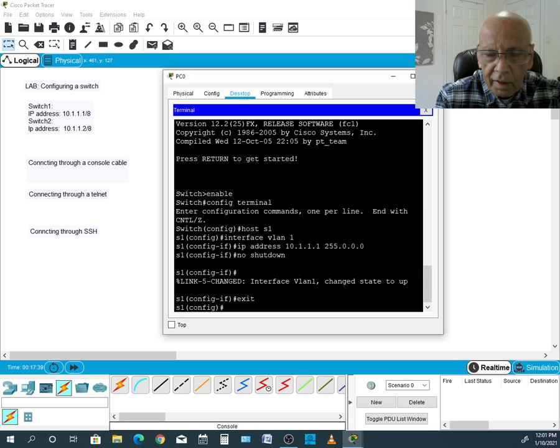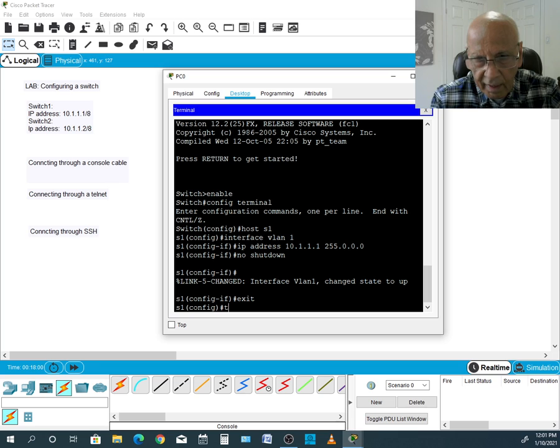So I'm going to go and configure Telnet so that people can Telnet to it. And remember, mostly we use Telnet for accessing things. So let's go and do that. When we do the Telnet, make sure you must be at the global mode. And now you go and say, I want to enable Telnet.